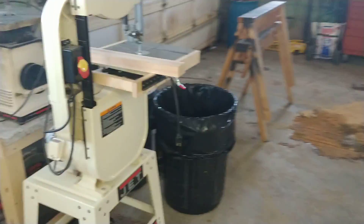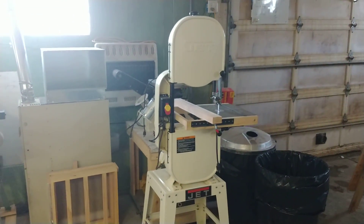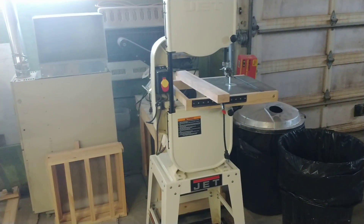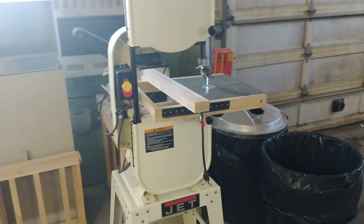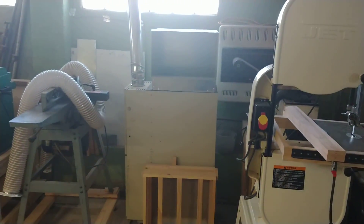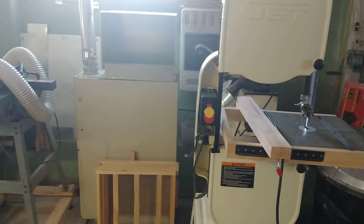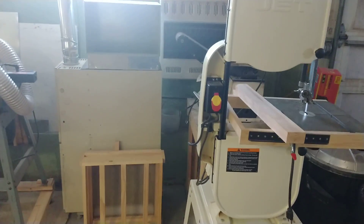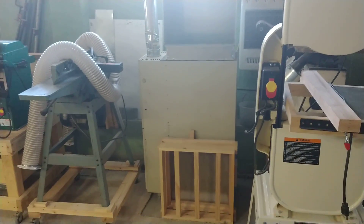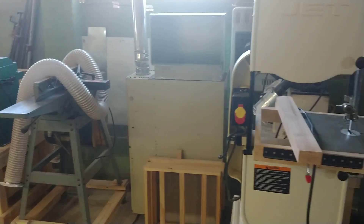I upgraded the bandsaw — got a smoking deal on a used bandsaw. It's got a little bit of vibration in it, but it is a nice Jet saw. I got some new silicone tires coming, I put cool blocks on it, and I'll get it straightened out here pretty soon. Big upgrade with the heat — we went to a conventional furnace rather than that wall-mounted unit. The ventless wall-mounted units work great, but the problem is they kick out a lot of moisture. A regular furnace uses a heat exchanger, so there's no moisture — very dry heat, and that's awesome for a wood shop.